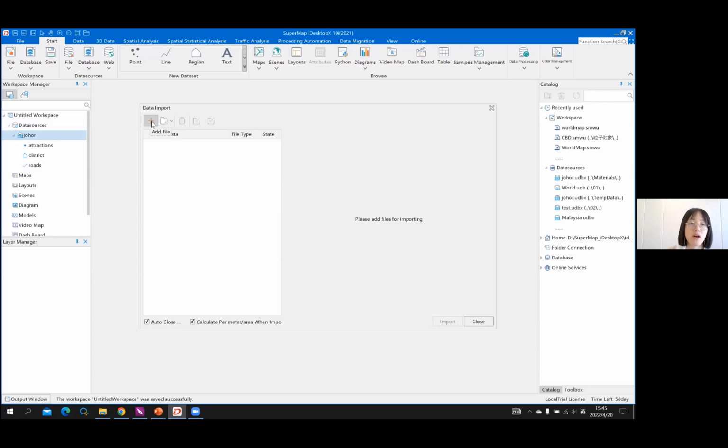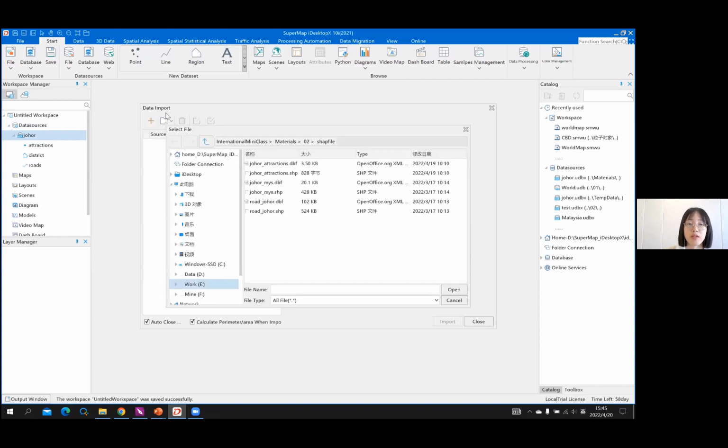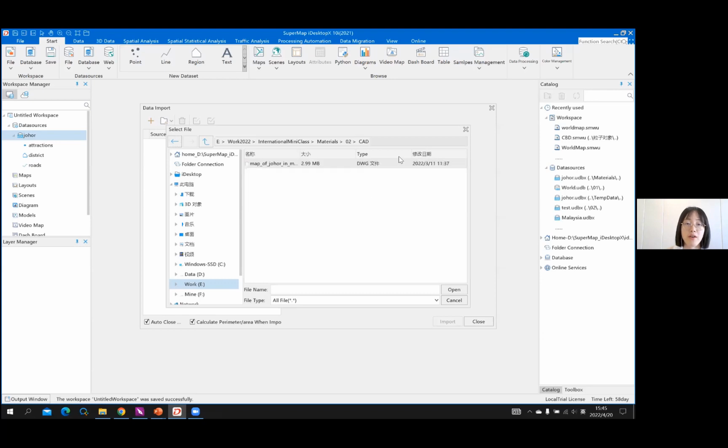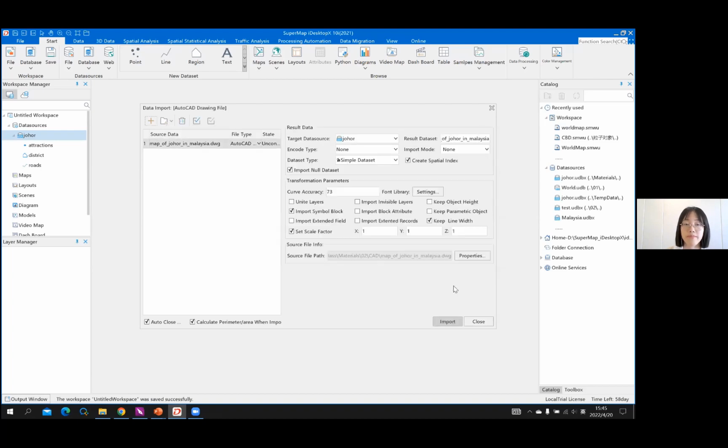On the top left there is a plus button. You can click on it, navigate to where we stored the CAD file inside the CAD folder, select that DWG file and click open.